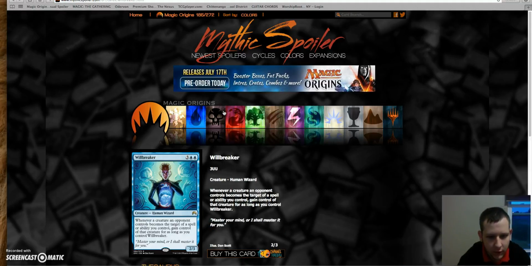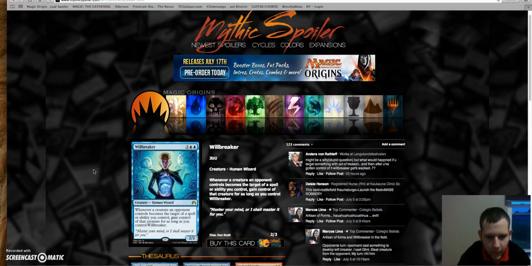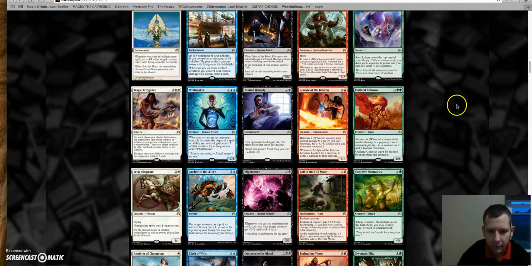Alright, Willbreaker. This one is a cool one to me. Willbreaker, three double blue... two blue. Creature, Human Wizard, two three. Whenever a creature an opponent controls becomes the target of a spell or ability you control, gain control of that creature for as long as Willbreaker is on the battlefield. So, creature for burn decks? Maybe? Control maybe as well? Seems good. I don't know where it seems good, but it seems good. Probably more of a spell-based deck, though.